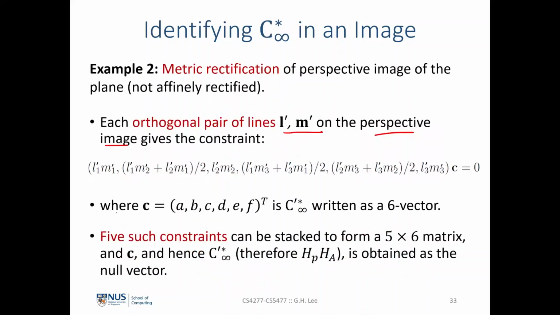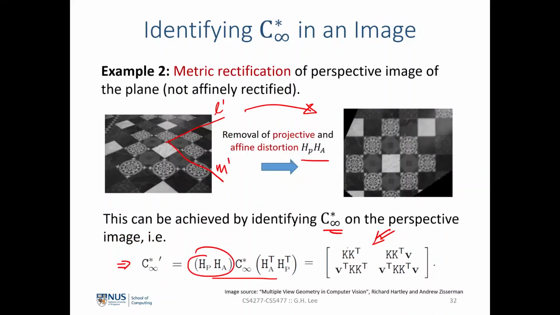And here I can substitute this into the orthogonal constraint equation that I have seen earlier. And this would give us this equation here. Each line pair here will give us one constraint. And we can rewrite this into a 1x6 matrix over here, and this guy over here is going to be a 6x1 vector, which consists of A, B, C, D, E, and F. Because we can see that from here, we can collectively call this S, which equals S11, S12, and S21 that we have seen earlier.